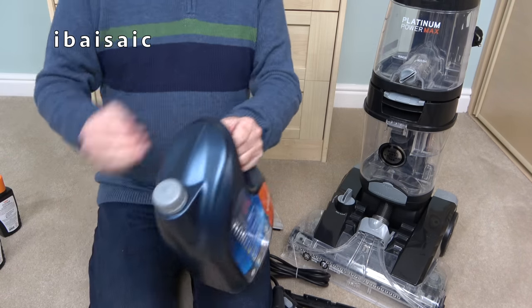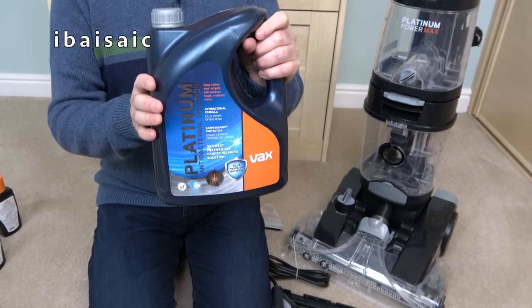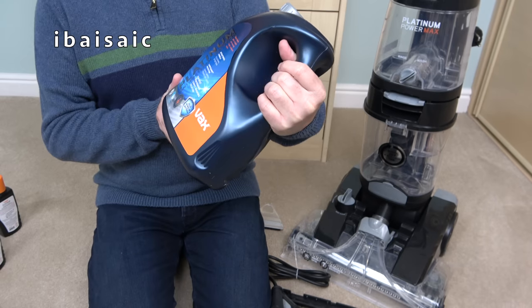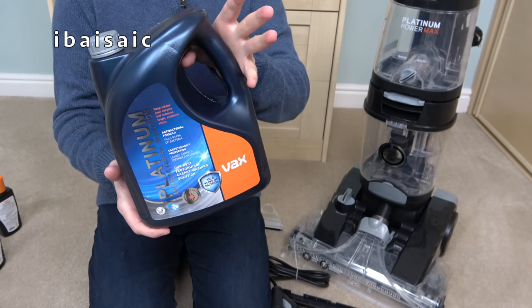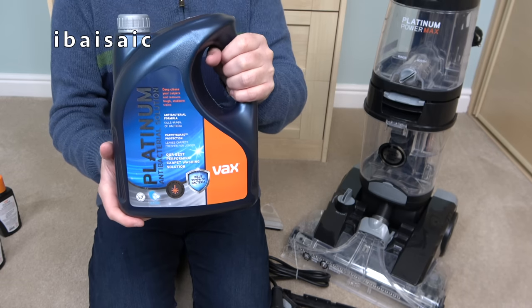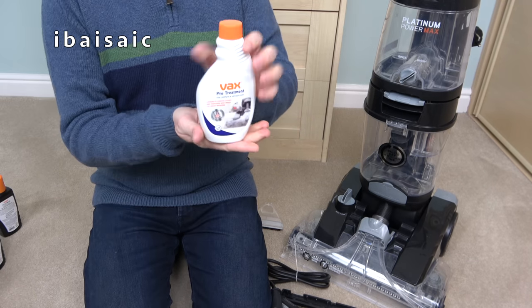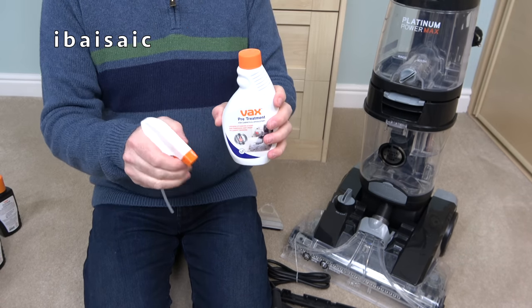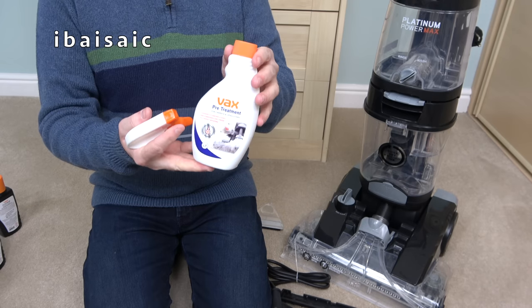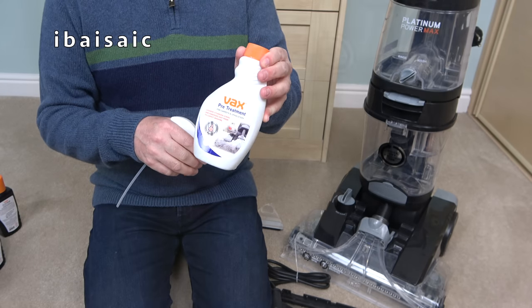But I've also bought a big 4-liter bottle of the Vax Platinum antibacterial solution. You can use other Vax solutions in, but this is one of the better solutions for this machine. This is the pre-treatment solution. It does come with a spray, so you can manually spray it on the stain, but you can also add it to the solution tank if you're using the pre-treatment wand.